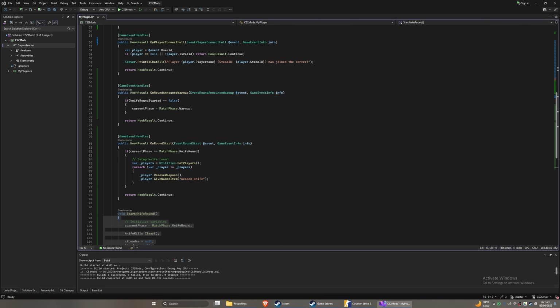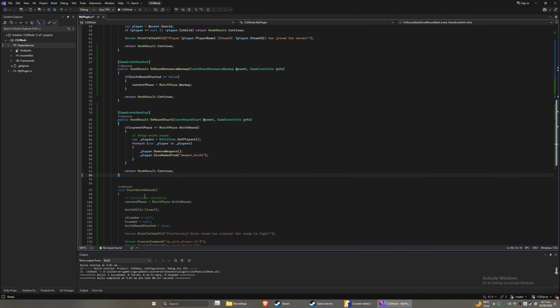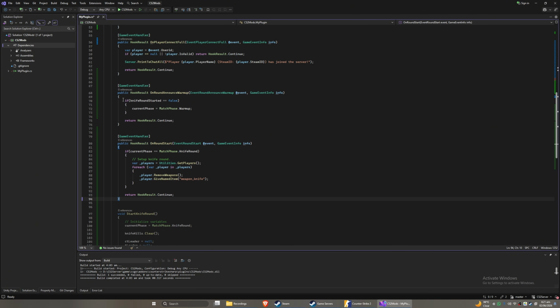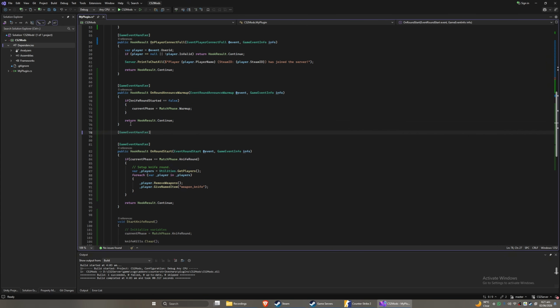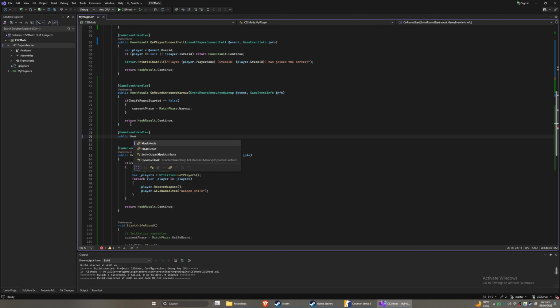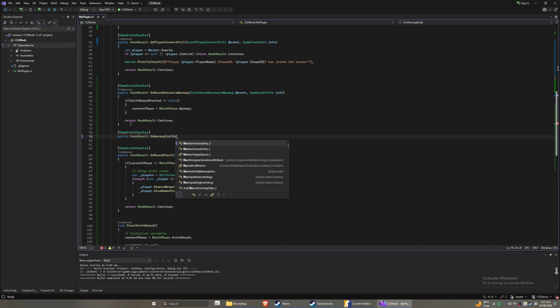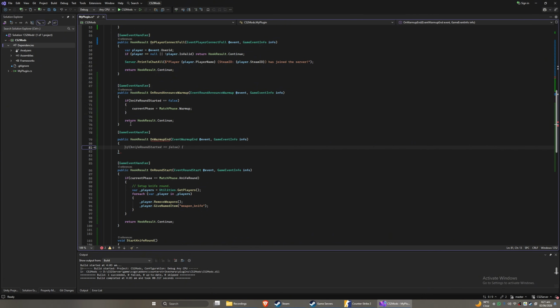And what we have to do next is to use this function. We're going to use this in a new event handler, and we're going to call that OnWarmupEnd. Just like we have OnRoundAnnounceWarmup, we will also have a public HookResult OnWarmupEnd. So the event is EventWarmupEnd with GameEventInfo.